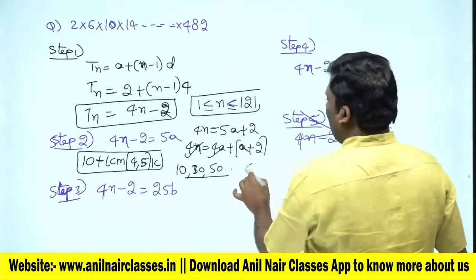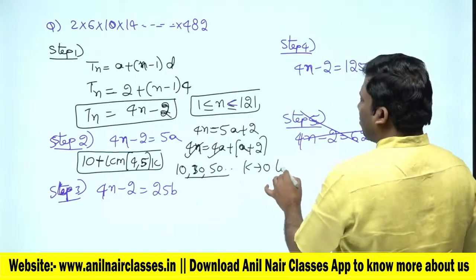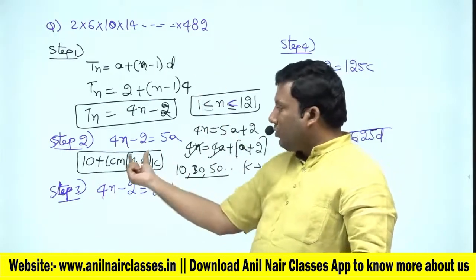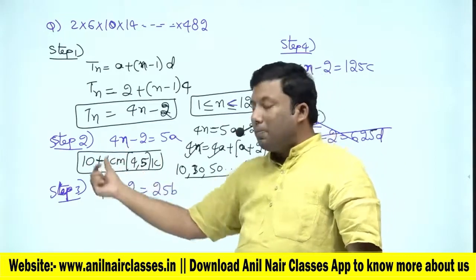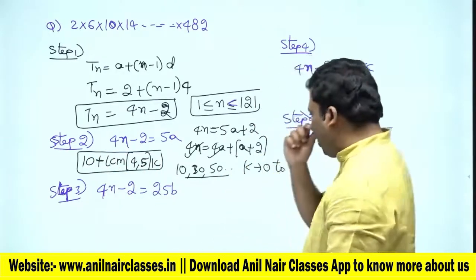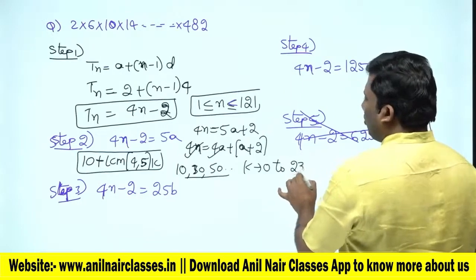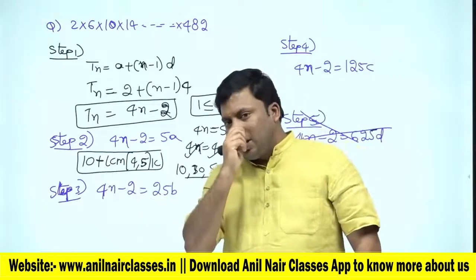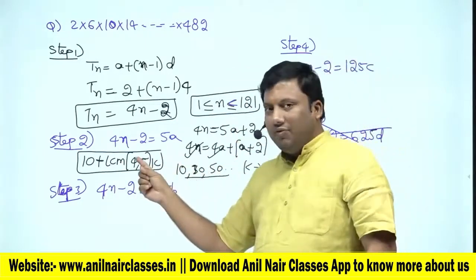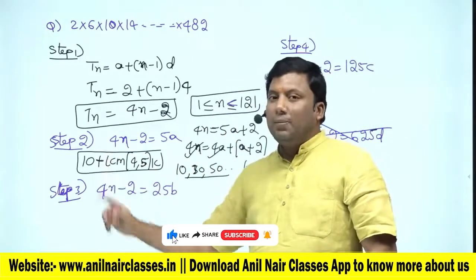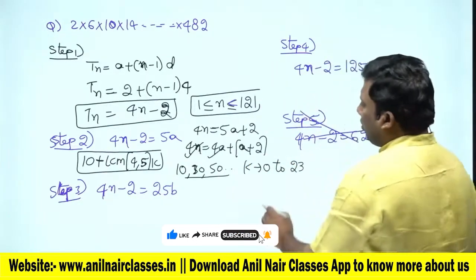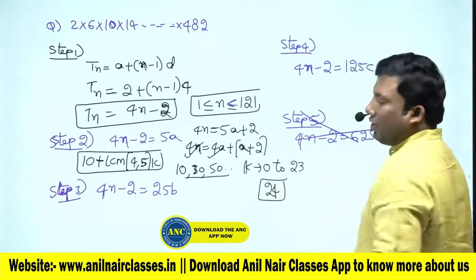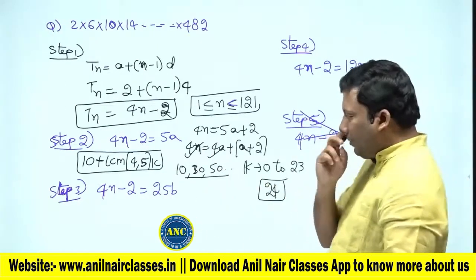Now these k values, how many can it take? It can take from 0 to, how many? 20. I require up to 482. 20 24s are 480 plus 10, it is 490. So it will be from 0 to 23. 20 into 23, 460. 460 plus 10 is 470. K value 24, 20 into 24, 480 plus 10, it is 490. 0 to 23. How many multiples of 5 did I get? I got 24. Are you all with me? So just to take the upper limit.